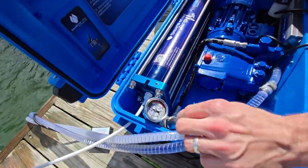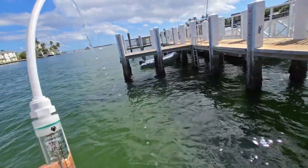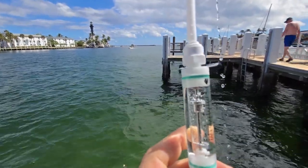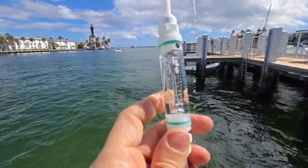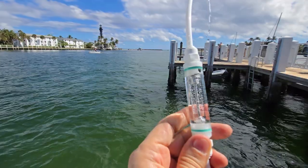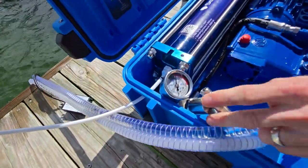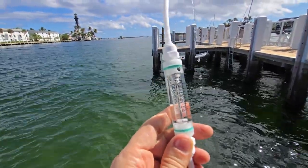Let's go to 900 psi — this is the designed operating pressure. We are right now at close to 15 gallons per hour. The system is rated as a 10 to 12 system, but depending on where you are, you may get a lot more. Now at 1000 psi — let's try the top of the green, which is 1000 psi — and we are pegged off the scale, over 16 gallons per hour.